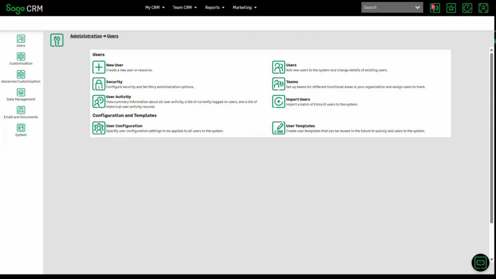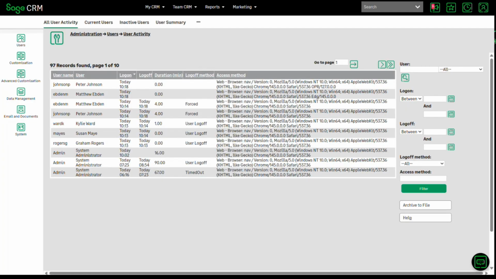Within users, you can see that on the left of the middle columns, we've got user activity. If I click there, you can see I've come straight into the user activity table. So this is found under my profile, administration, users, user activity, and it is something that really only a system administrator can use. This is the screen that starts to provide us with some very detailed logon tracking information.